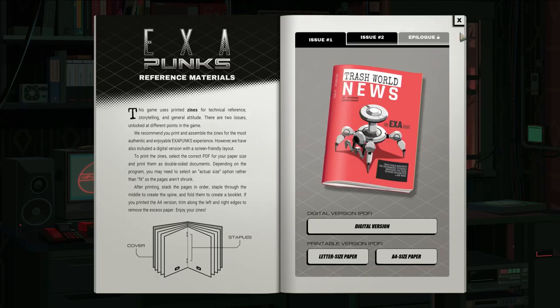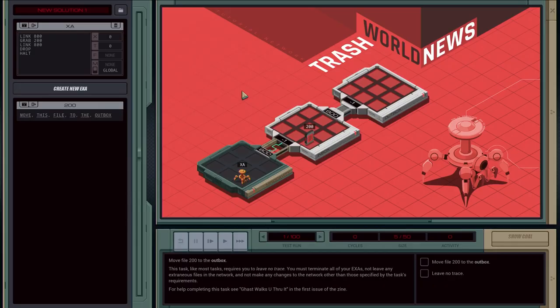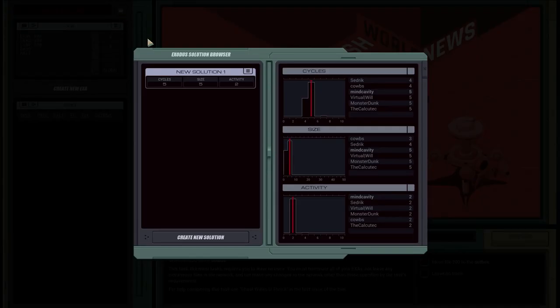But what do you do here? Okay, so let's jump in and connect back to this network. Let's see. Move file 200 to the outbox. File 200, move it to the outbox. Pretty easy. Let's just start a new solution.